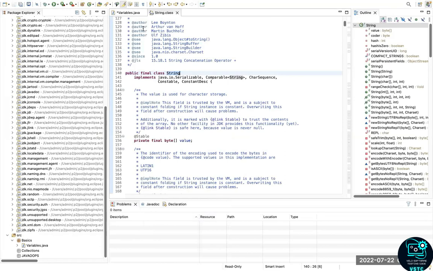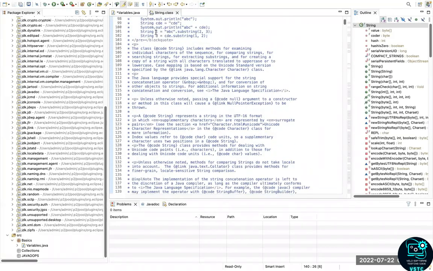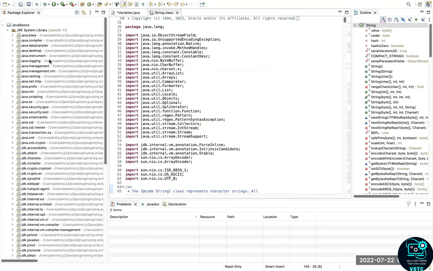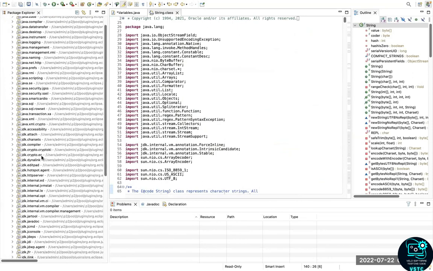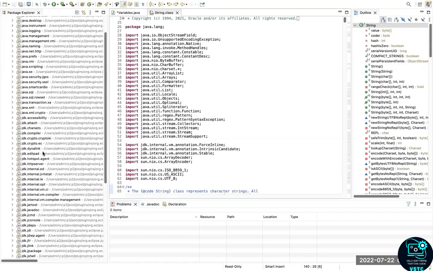See, this is the String.class file, which is available in java.lang. Let me open it. This is a predefined one. Java.lang. Where is it?